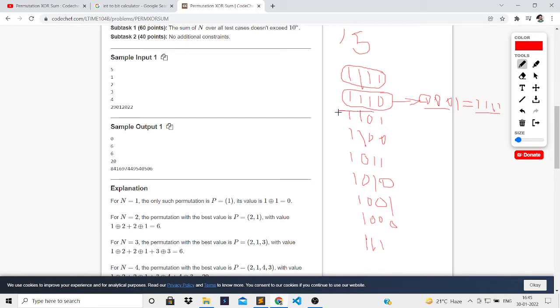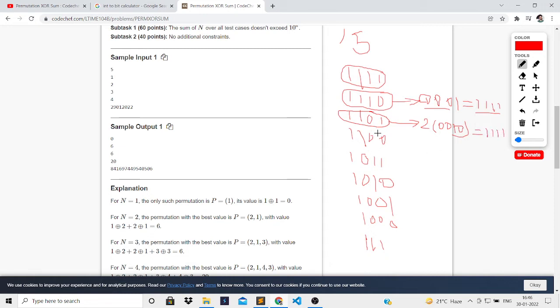When we jar this element with 2, which is 0 0 1 0, then this also becomes 15. Then this also becomes 15.